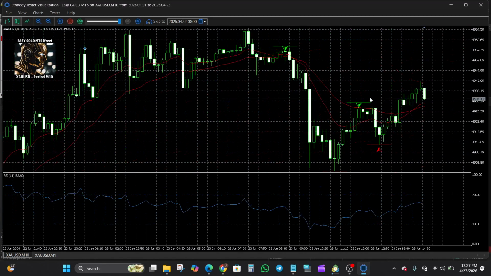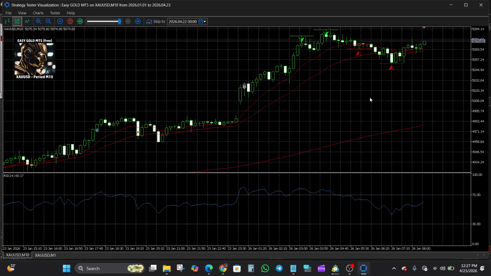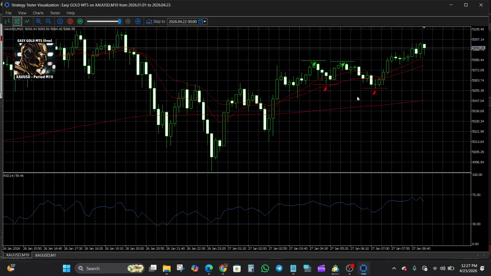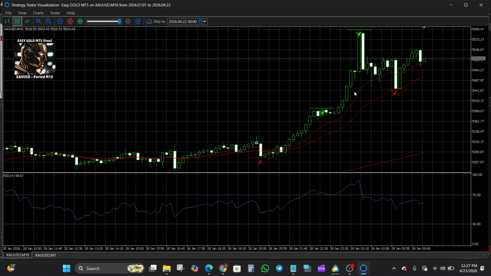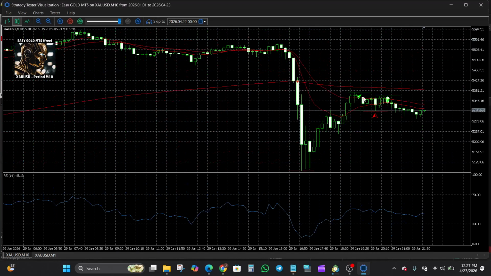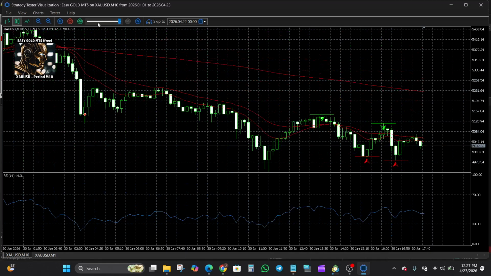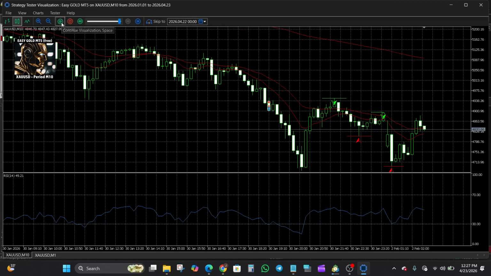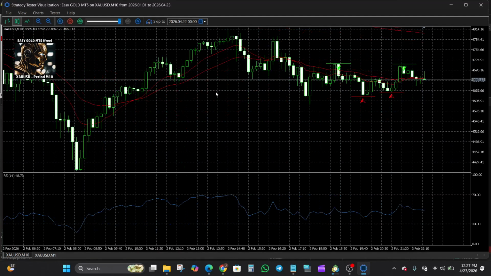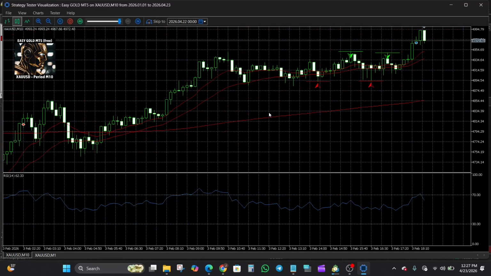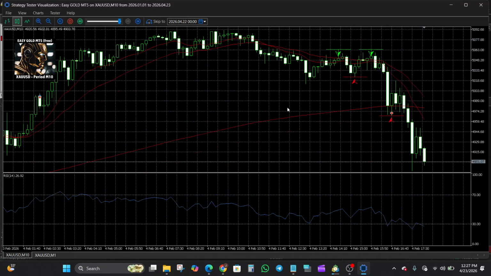Now, you will also notice the strong directional movement before entry. This is typically where the EA performs best, when the market is clearly moving and not just ranging. So, if we take a closer look, you will notice that entry happens as price aligns with momentum, right? And the trade is allowed enough room to develop.